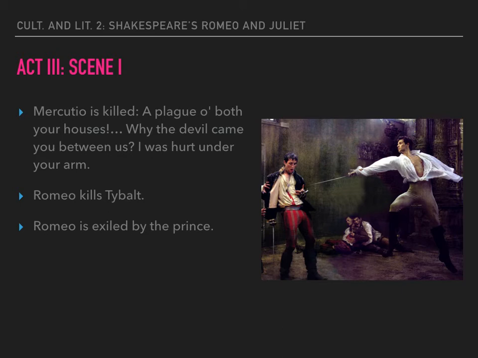He says, no, 'tis not so deep as a well, nor so wide as a church door, but 'tis enough, 'twill serve. Ask for me tomorrow, and you shall find me a grave man. I am peppered, I warrant, for this world. A plague o' both your houses. Zounds, a dog, a rat, a mouse, a cat to scratch a man to death! A braggart, a rogue, a villain that fights by the book of arithmetic! Why the devil came you between us? I was hurt under your arm.